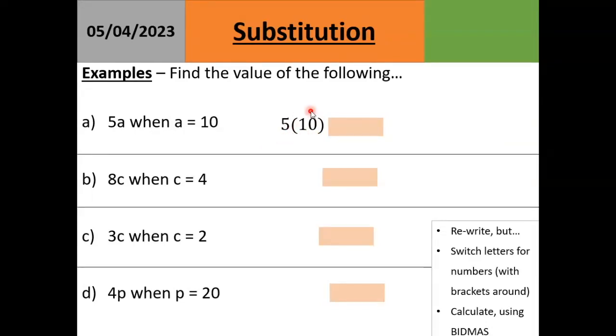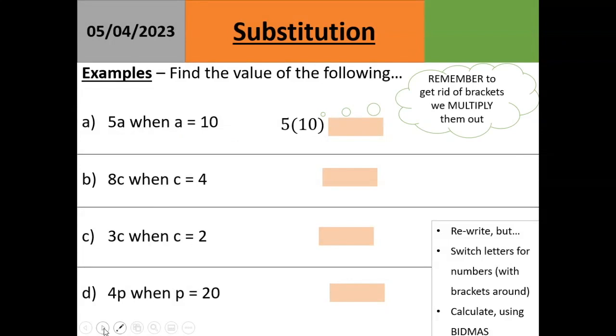So it's 5, and notice how we put these brackets around, and then we're just going to evaluate. So remember, when we get rid of the brackets, we multiply them out. All you're doing, remember, those brackets just indicate multiplication. So even in this expression, the two are touching, so there's no addition in between, there's no fraction, which indicates division. It means when they're side by side like that, they're being multiplied. So that's why we put the brackets, and then we just plug this into our calculator or do it in your head if you can. So 5 times 10 is 50.